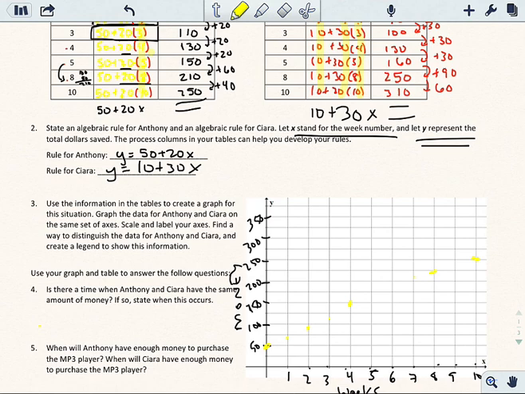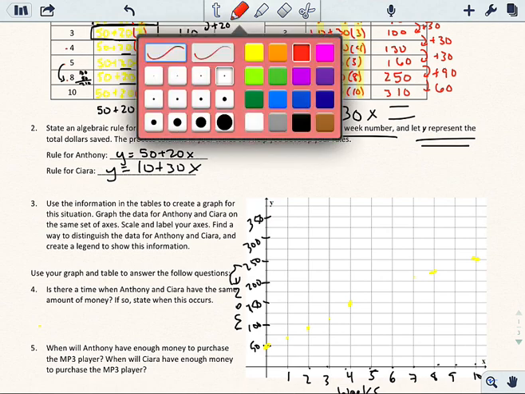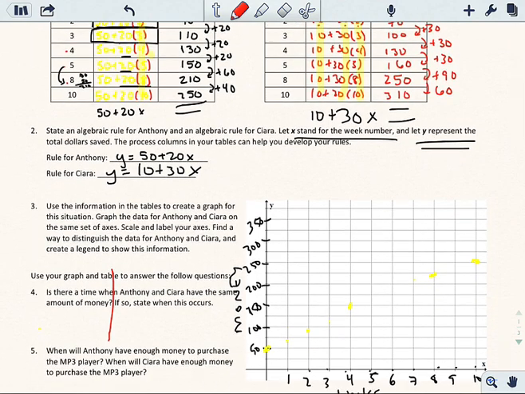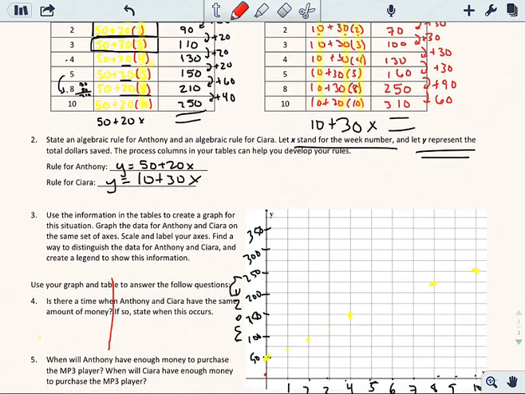for Mr. Anthony. And I think that you're going to see the same thing for his sister. Although his sister is going to start a little bit lower on the chain. She's actually going to start at 10 bucks. Okay. Let's see. 1 is 40, so not quite there. 3 is 100. That's a definite point. 4 is 130. Well, we're catching them. 5 is 160. 8 is 250. And something has happened here. And then, let's see, 10 is 310.